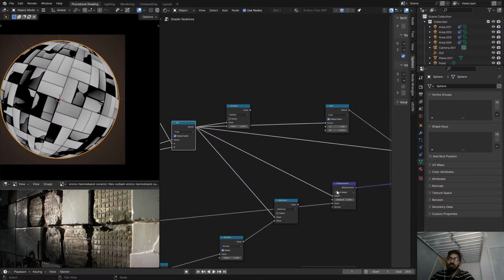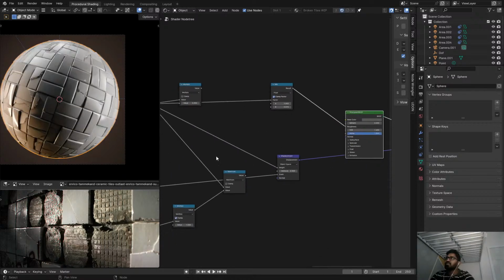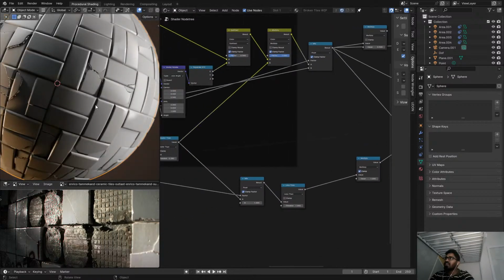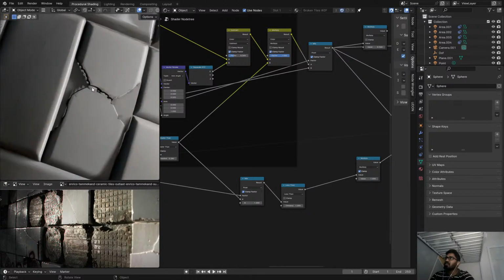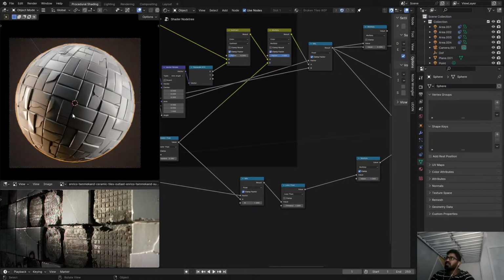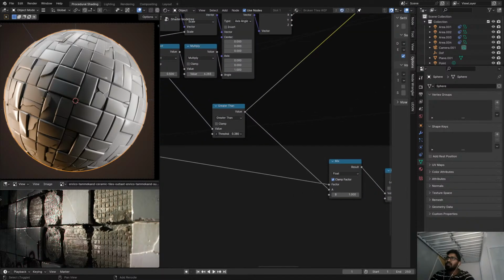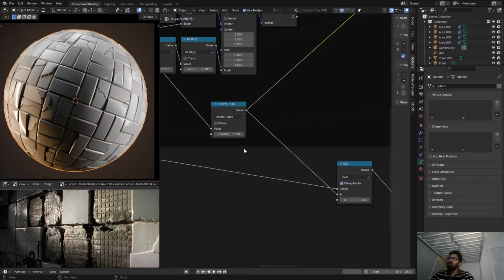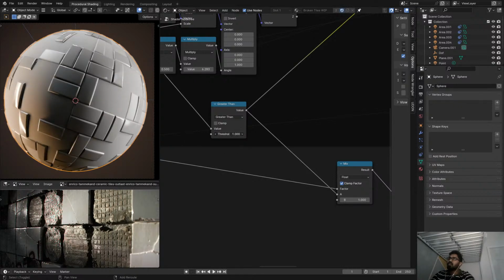With this height, we'll go here, and let's just look at this for now. We already have the height map, and there is some trouble here. Not sure what that is. Okay, it's just a glitch, so not a problem. We can bring this all the way to 0 for now. If you bring this to 1, all the broken tiles are gone.